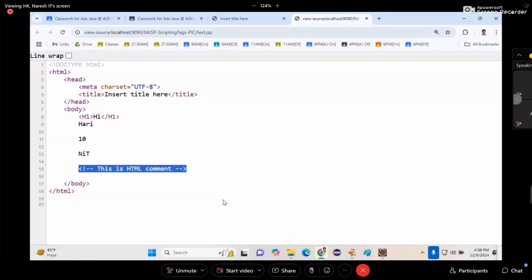Understood? HTML comment is placed inside service method in out.write, included in the response object, and sent to the browser, available in the response page, but not displayed on the browser, because the browser ignores that part, because it is HTML comment. HTML comment must be ignored by JSP container or browser. Point understood? Right.